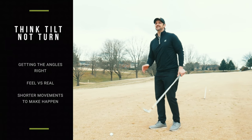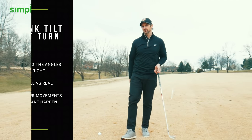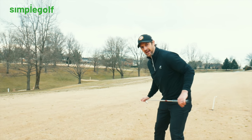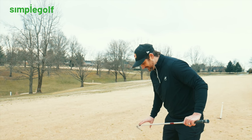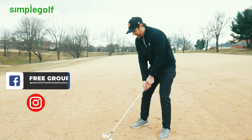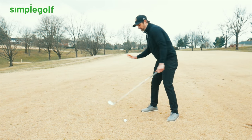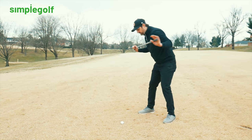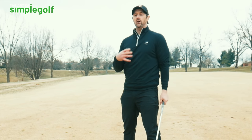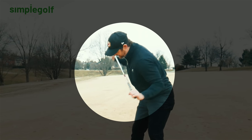Number one is the tilt that we want in the swing — that's kind of a buzzword in golf lingo. Tilt, in essence, just means the tilt we have relative to our pivot. What happens is we tend to see people whipping the club on the inside and being too flat, losing their tilt. We are turning too much, moving off the ball, with an over-exaggerated tilt where the pivot and spine are going the wrong way.